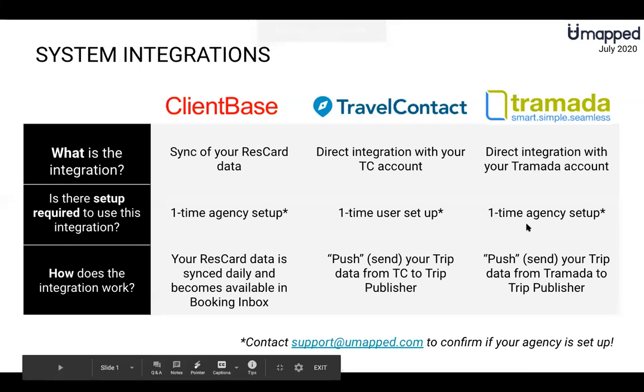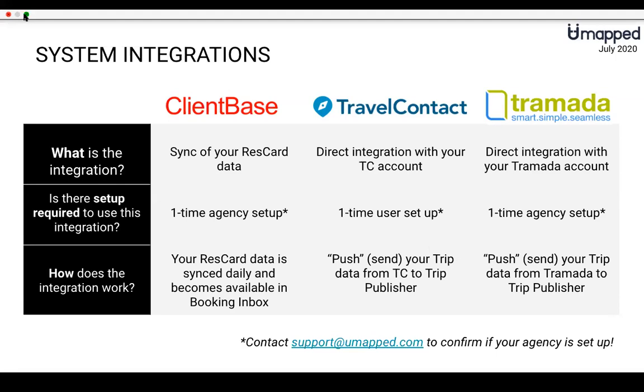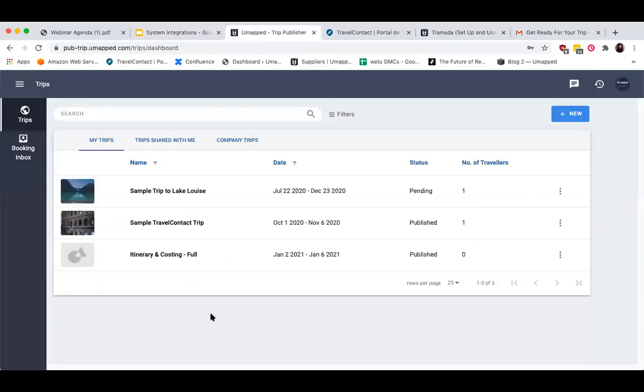All right. For Tramada, again, this is a direct integration with your Tramada account. And for this integration, you only require a one-time agency setup. For the setup, there is a fee on the Tramada side, so you will need to get in touch with Tramada initially in order to begin this process. But very similar to Travel Contact, in this integration, you just need to push your trip data from Tramada to the trip publisher.